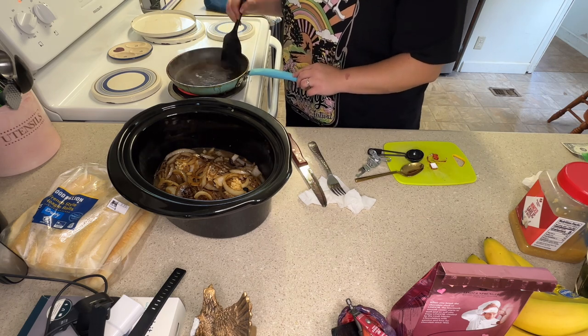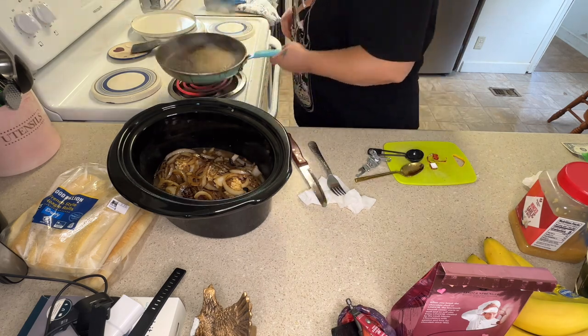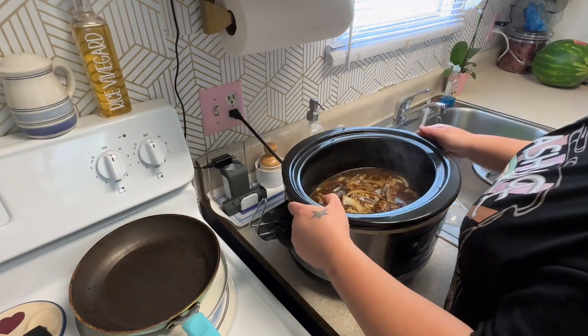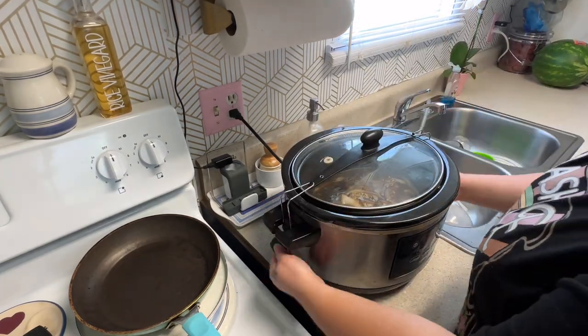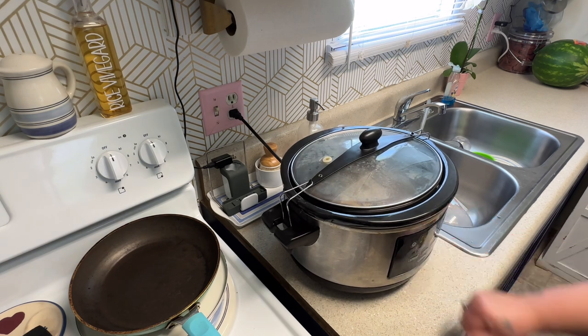You can use chuck roast if you have it. I didn't have it, so I had London broil, so that's what I used. But yeah, once I've got dinner started in the crock pot, I'm going to clean my mess up and then we're going to head out to the building.